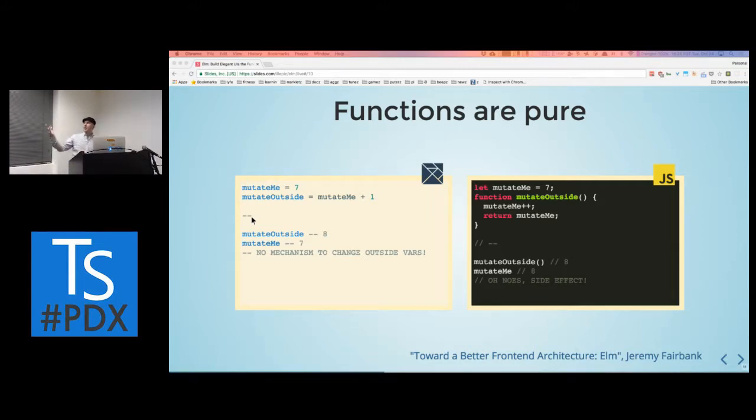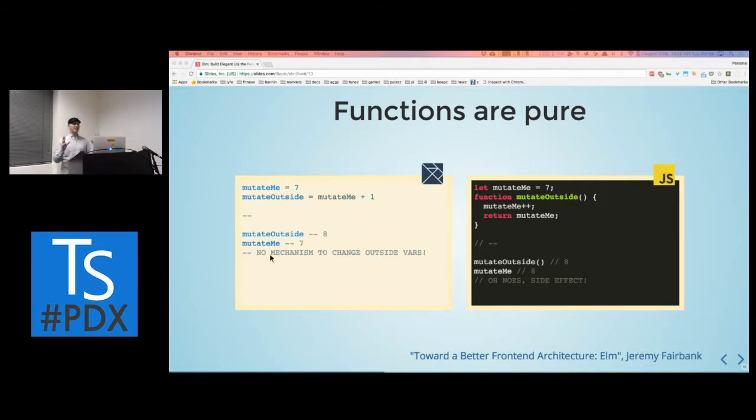In Elm, we can't do that. We don't have the ability in the structures that are available to go mess with things that weren't passed explicitly into the function. So we have mutate me, 7. I'm trying to mess with mutate me right here. I've added something to it, except we're returning this value, so the original value is always there. If I ever want to keep adding on to that and aggregating those values, I have to keep calling output from one as input to the other, which makes output to the next thing. Cool, all right, pure functions.